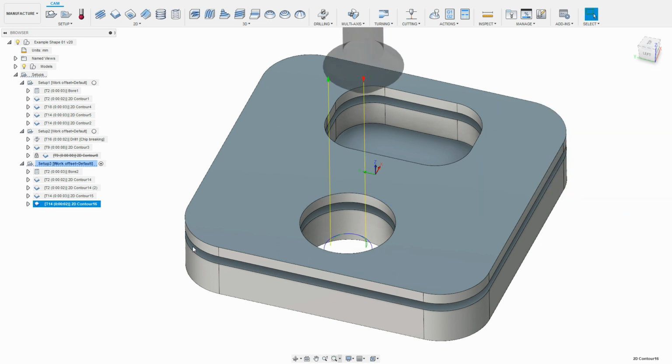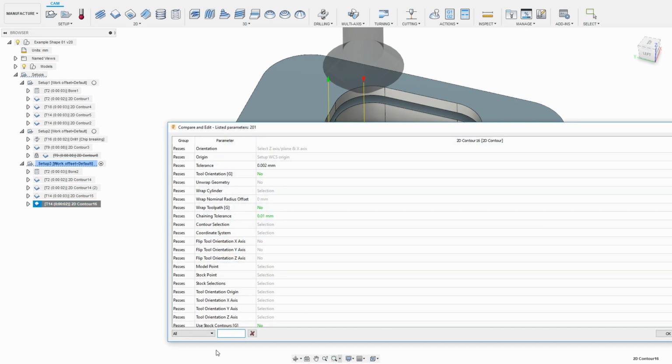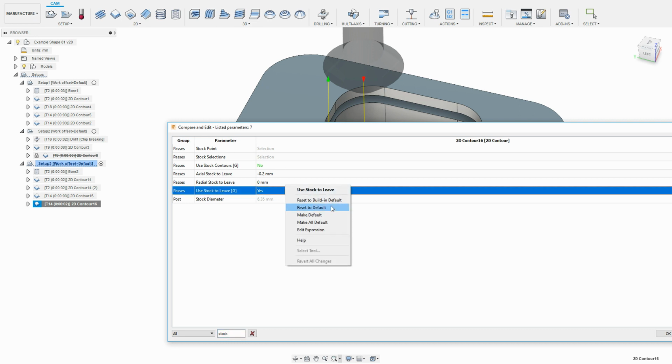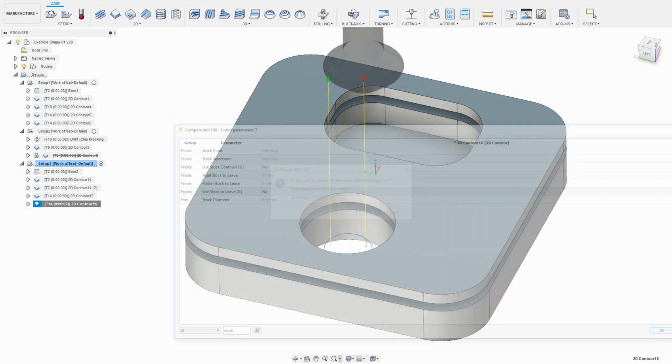To change the default of a checkbox, I'm sure a lot of you know this, but what you've got to do is right click and go into compare and edit and search for the name of that checkbox. Use stock to leave is set to yes. What I want to do is change that to the built-in default, right click and make that answer the default.